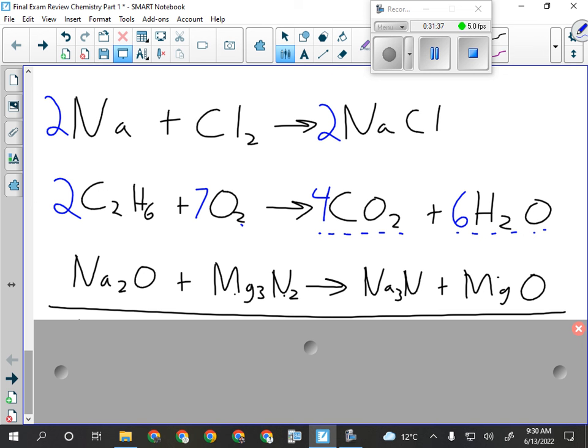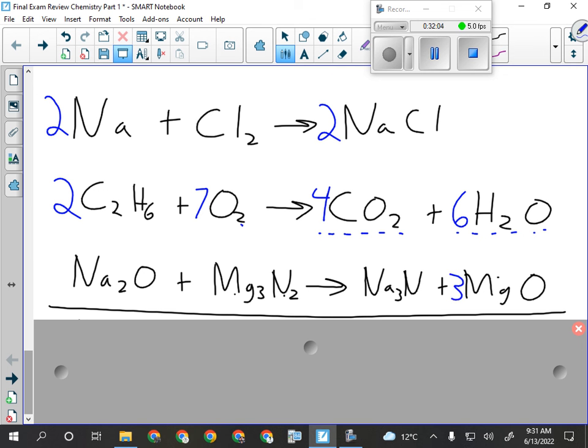numbers. What should I start with? Highest number, okay, but both sodium and magnesium are 3. When I have 2 that are the same number, I start with the one that has the biggest charge, because it has the biggest effect on the reaction. That means I start with magnesium because it's a 2+ charge. Okay, so on this side there are 3 magnesiums. I got to go over here and make sure there are 3 magnesiums.